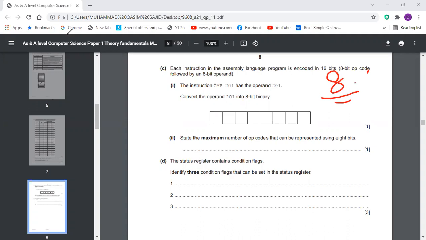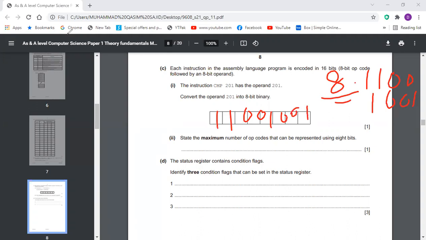So first must be 1100 and then 1001. You have to join both of these: 1100 and 1001.